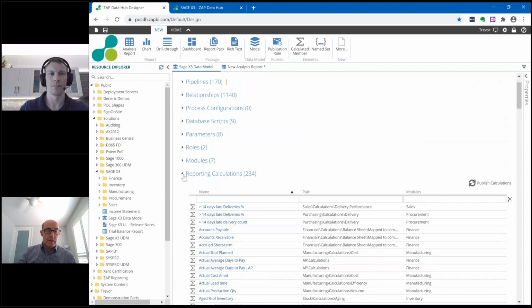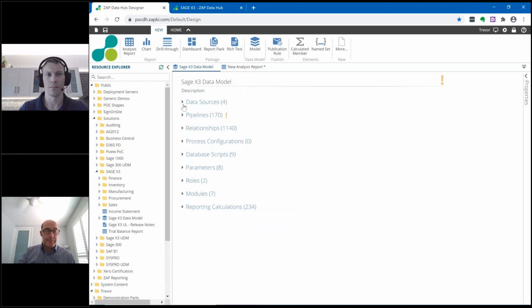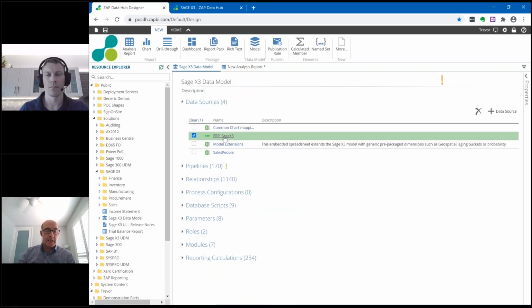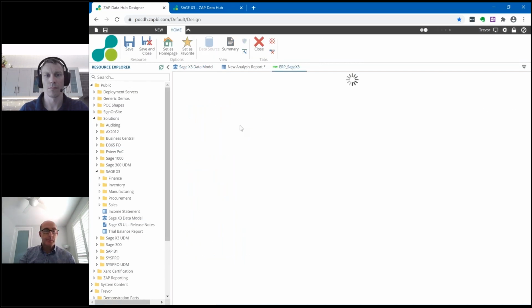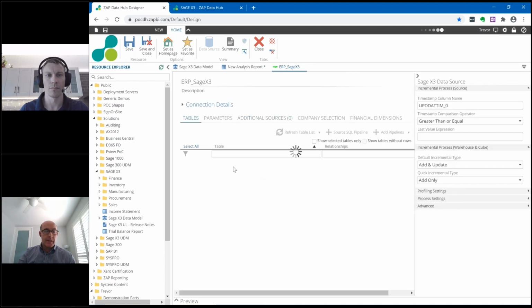So to answer one of the questions, as I'll show you, if we look at what's actually in our ERP Sage X3 model, one of the questions was, you've made some customizations possibly in your environment. And that's fine. It is an out-of-the-box solution, and we've mapped what would traditionally be there in a typical environment.